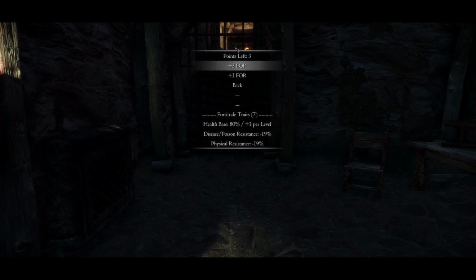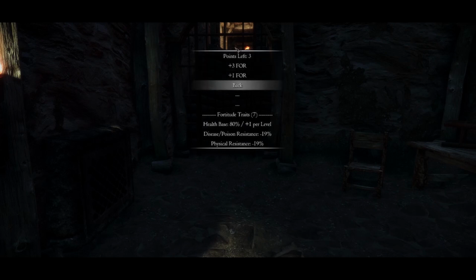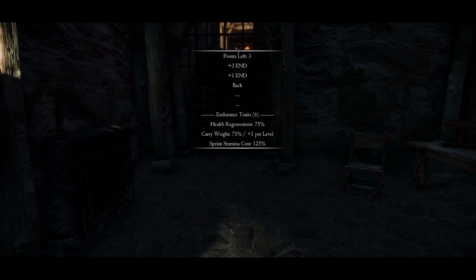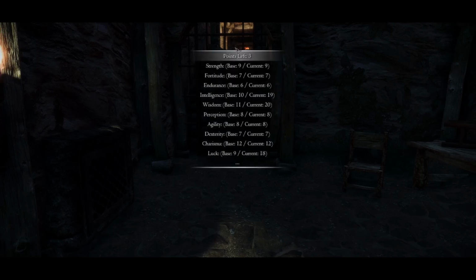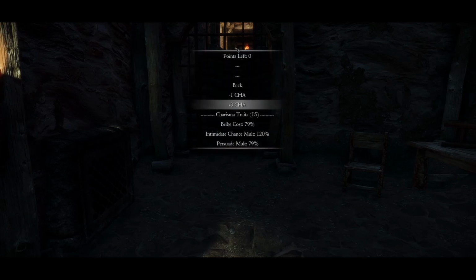Fortitude is nice because I believe it gives 15% health and poison resistance, physical resistance, it all goes up. But we can basically do most of that with potions, and I will be taking a squadron of my followers, so I might do that. Health regen, carry weight, it's always nice to have carry weight, so I might take this. The last thing that I might look at is charisma, as it does put down the bribe cost and increases the intimidate chance multiplier and persuade multiplier.